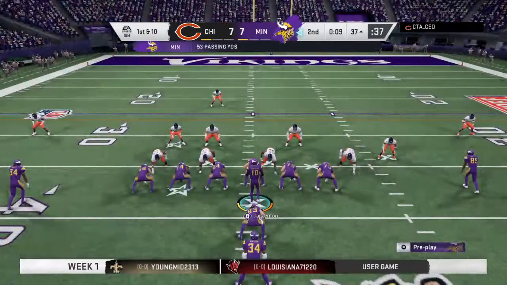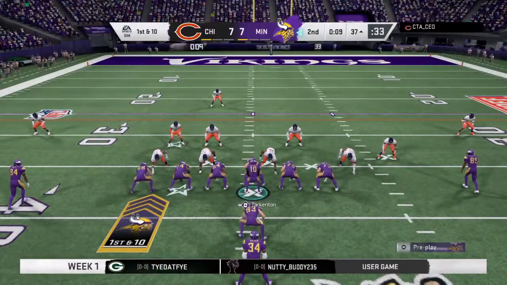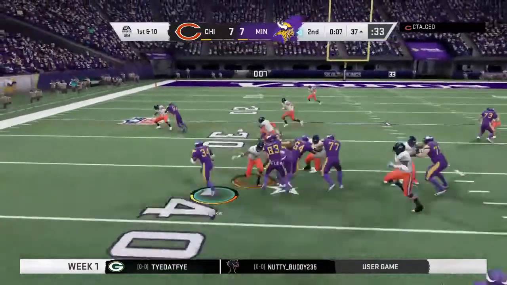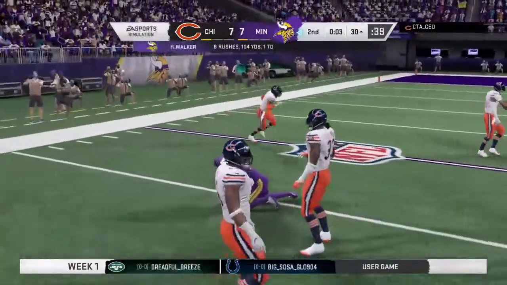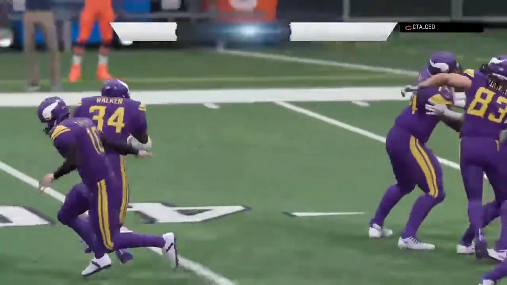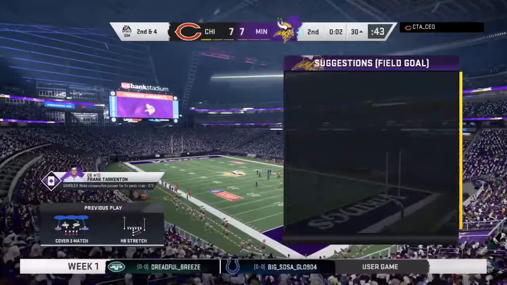We'll see. So how about this for a change in field position? From inside the 10, here's first down on the other side of the field. They'll try the left side. Walker. He'll be brought down on the 30-yard line after a gain of 6. And we're going to get a timeout with 2 seconds remaining in the second quarter.